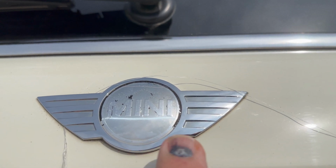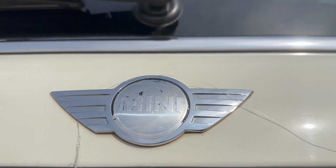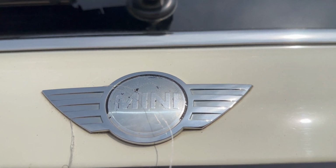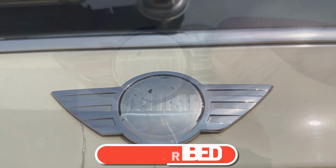Stage 2 is then to remove any glue that's left behind there. And the new badges are not very expensive. I'll put the links below where you can get them, and they come with the glue on the back ready to replace it. So we're just going to saw that off with the floss. You may need a fair few bits, it does occasionally snap. And I'll show you what it's like underneath.